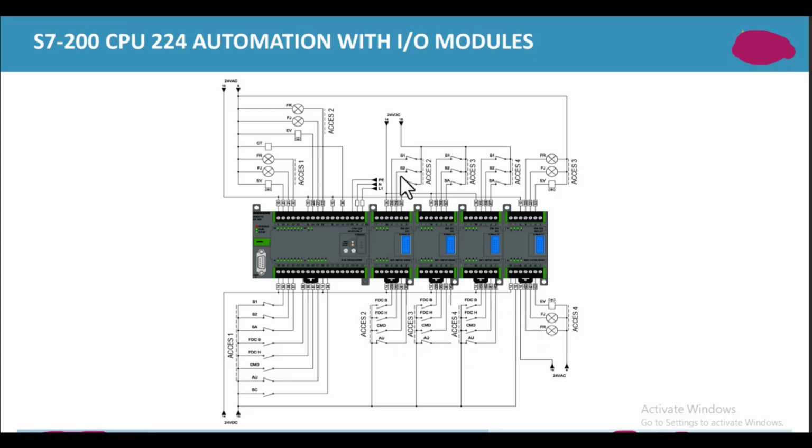And similarly, this is the side for the outputs. We can see that these are the input extension modules. Similarly, the outputs are taken from the output extension module. This is the output side of the PLC. This is again the output. These are the output extension modules. These are the outputs taken from the output extension module. Similarly, all the outputs available from the extension modules are taken from this side, and this is the output side, and this is the input side. We can take input and output according to our plant requirement.